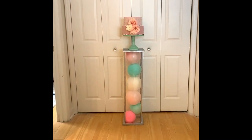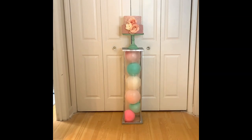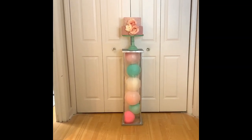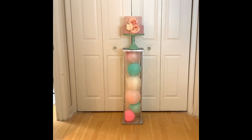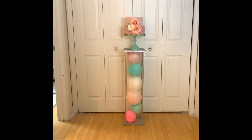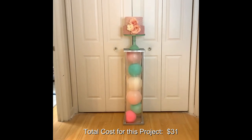You can make them in different sizes. It is sturdy. You can put heavy items on top of them. And I think you will really love this. This will be an asset to your special events business. If you try to buy this, I believe there's an online vendor who sells these, and it's $175 for three of these. You can make three of these for way less than $175.